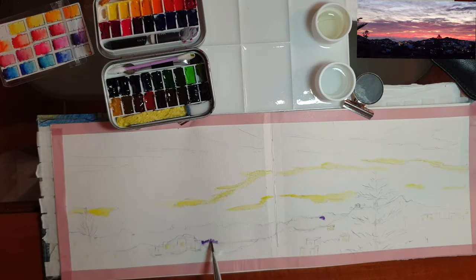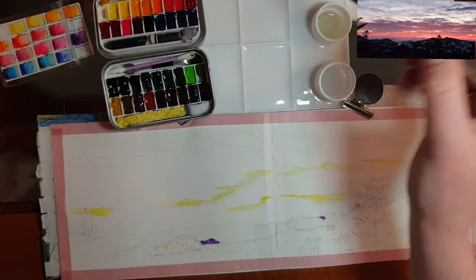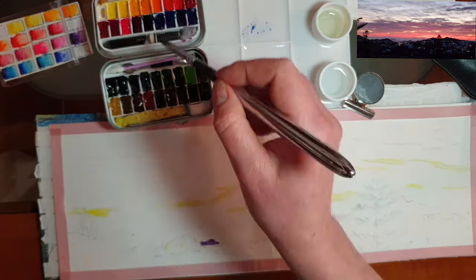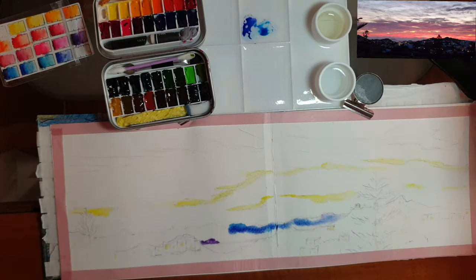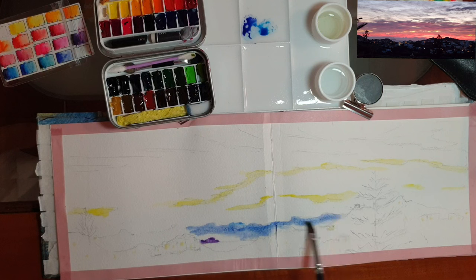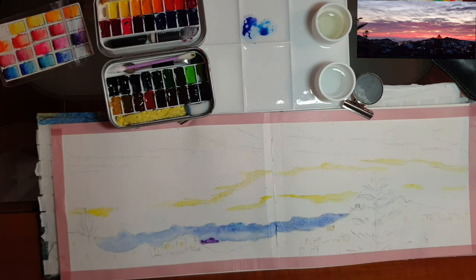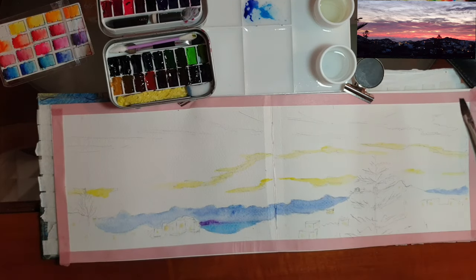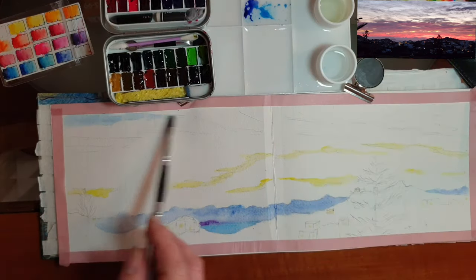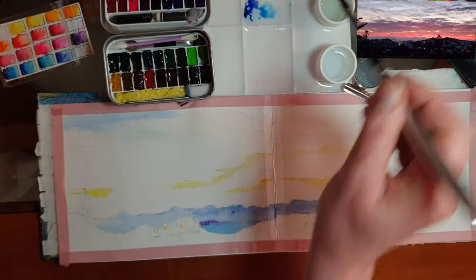Compact, light and comfortable. I can paint with this standing, sitting, having a table in front of me or not, it doesn't really matter. I don't need to have a seat or a bench to rest anything. But I'm going to be showing you and explaining this setup in another video, because for me it's very, very handy.